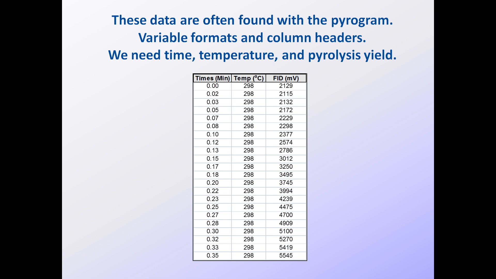The three required columns for each data point are time, which is sometimes in minutes, as in this example, and sometimes in seconds. Temperature, in degrees C, representing the true oven temperature, and the hydrocarbon yield, in this case called FID. The units and name for the yield data are not important, as values taken from the yield column will be normalized later anyway. There may be more than a thousand points in some data sets.